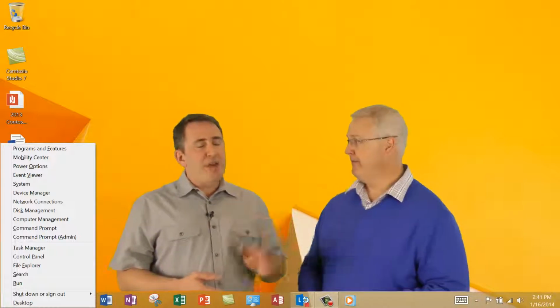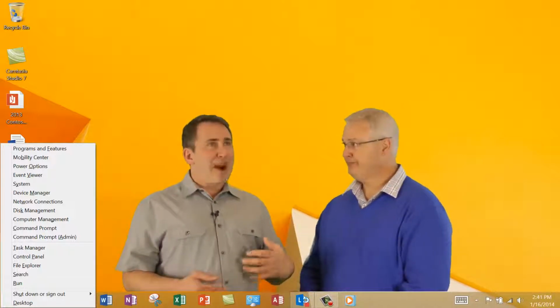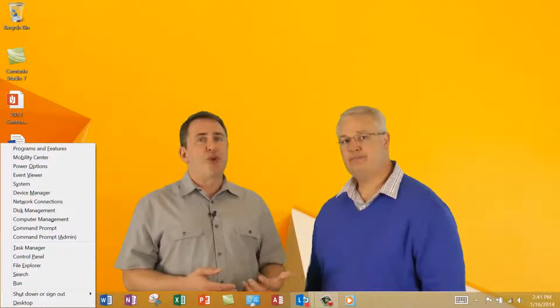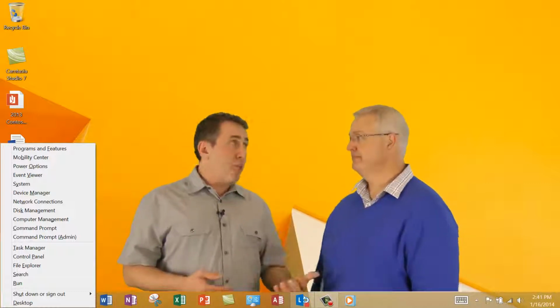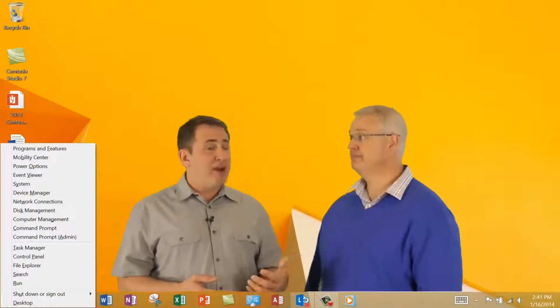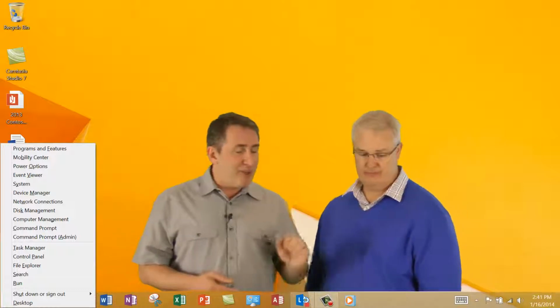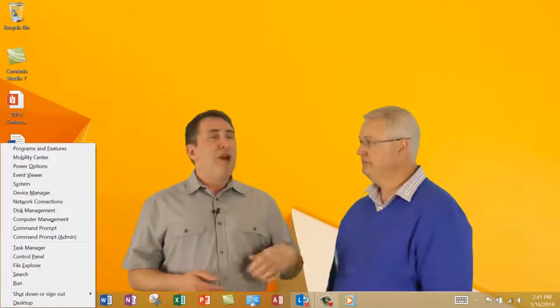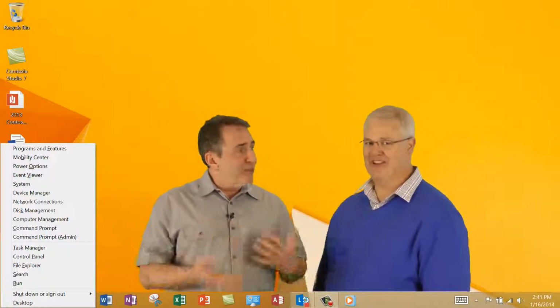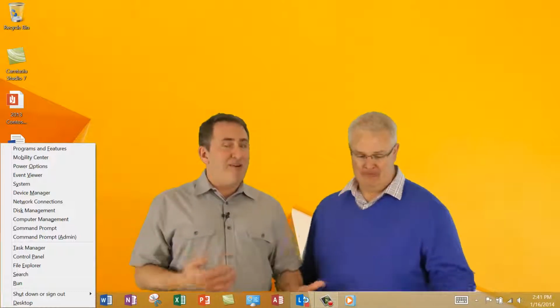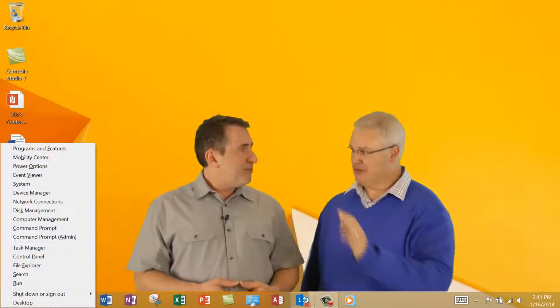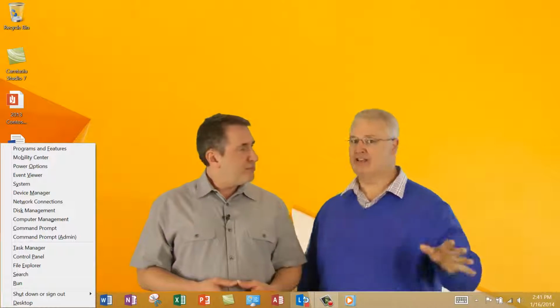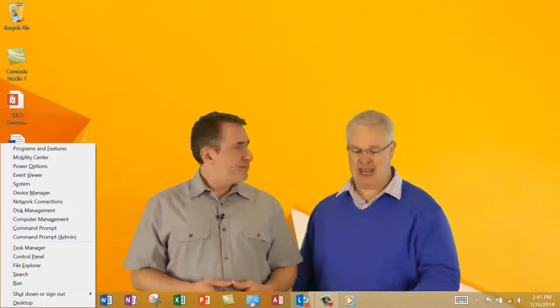Now it's right there. The other piece of this that I kind of like is the fact that this is a traditional Windows menu that's really more designed for a mouse and keyboard. And when you try to hit one of these with your fingertip, you'll understand why they made that change. So we'll dive deeper into this when we talk about configuration. But when we said that the start button really doesn't do anything, it does have this feature in it.